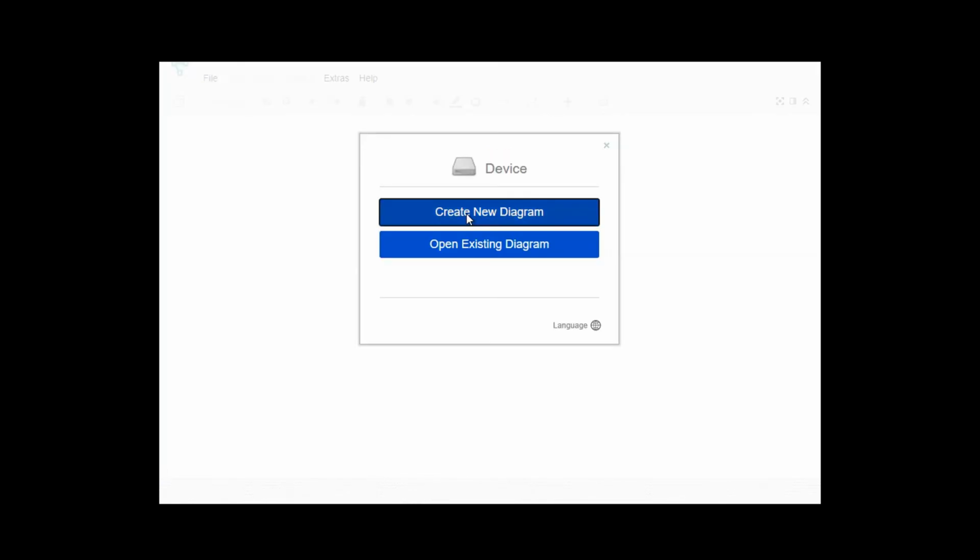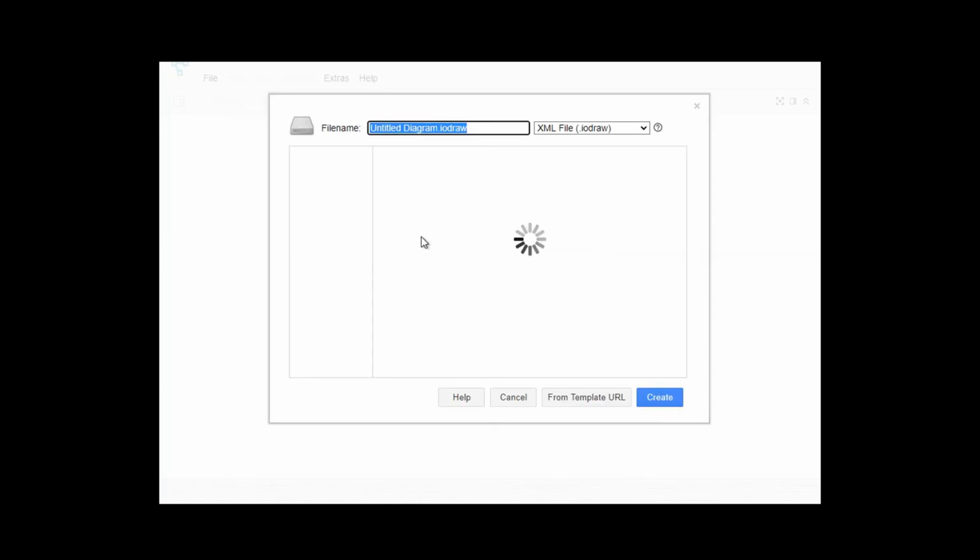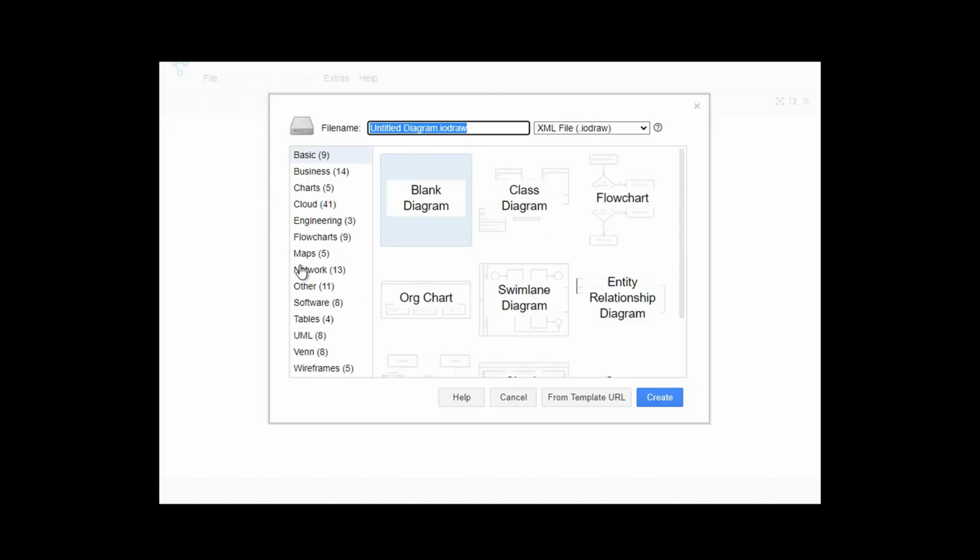So basically, create a new diagram. You can save the diagram. If you have a diagram, you can save it. So what kind of diagram are we going to use? You have to use UML diagrams, and we will use a class diagram. Remember that, class diagram. So this is the class diagram. I say, okay, create.